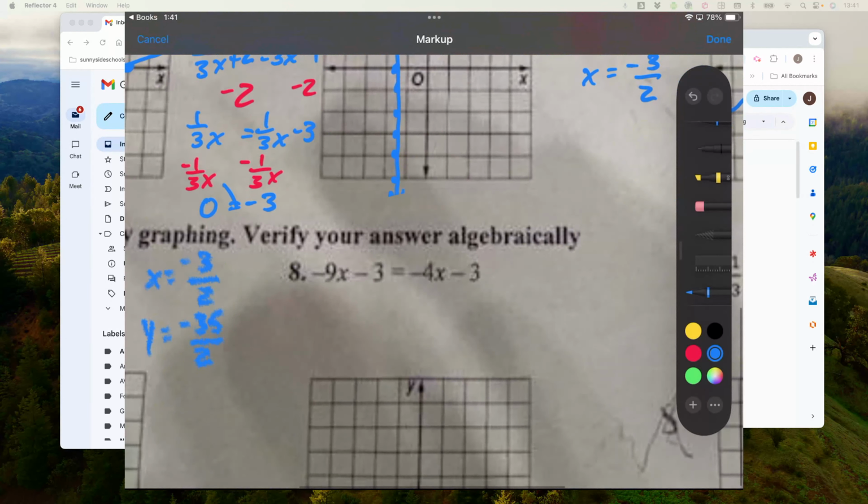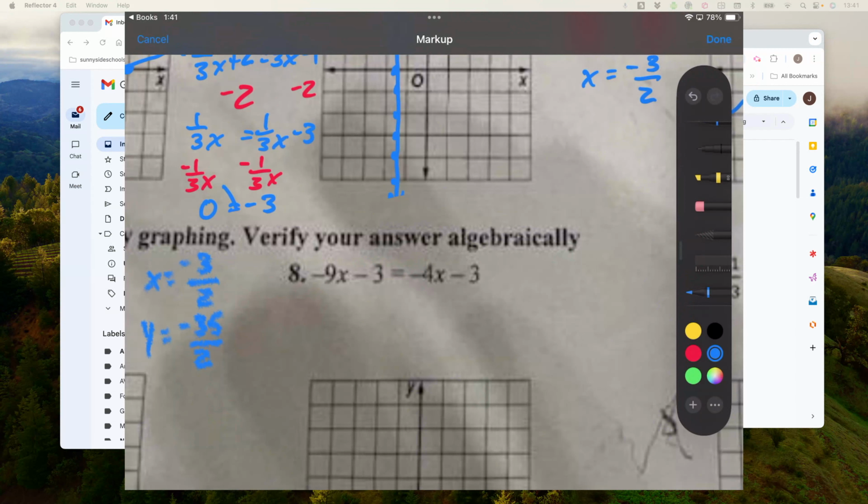So, moving on to the next one, we do have the same y-intercept and a different slope. So we know that this one is going to have an intersection on the y-axis. If we were to graph this one, again, you can't, because 9 is too big to fit on that graph. It's ridiculous. And so I would go to algebraically solve this. We would add 3 to both sides, and we would have negative 9x is equal to negative 4x.